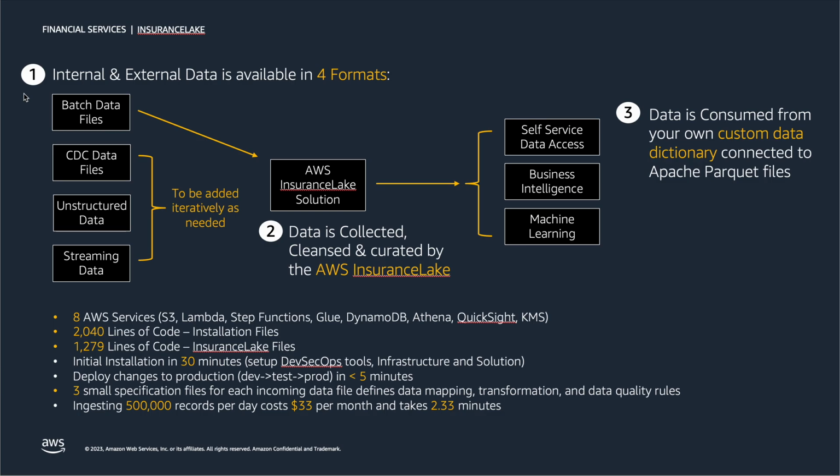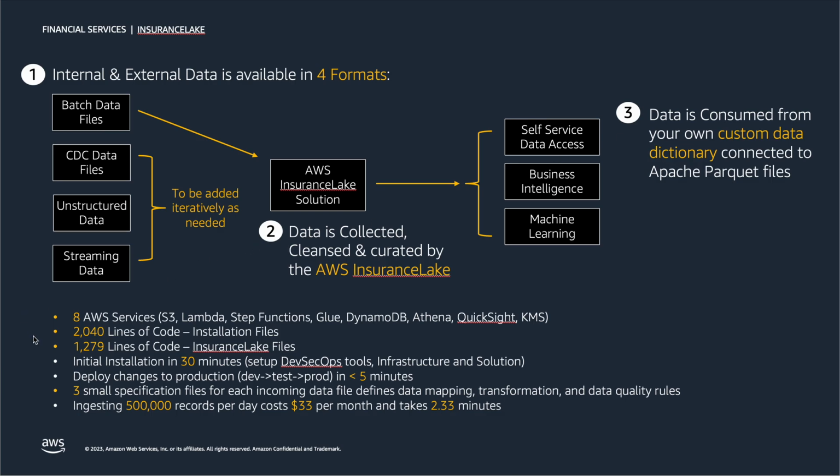Also, obviously, ACORD forms or medical forms on your unstructured data, your PDFs, can be extracted, metadata can be tagged to them, and that can be sent to InsuranceLake as well. And then lastly, streaming data, IoT device data. So all that will go into InsuranceLake, where it is collected, cleansed, and curated. And then the consumption side, over at number three here, you can have self-service data access, whether that's ad hoc queries, whether that's via APIs for insurance in a box type functionality. You can have your BI tools as well as machine learning to products such as SageMaker, and you can use your data. And additional data lakes or data stores or graph databases such as Customer 360 could also be a target or a consumer of InsuranceLake's data.